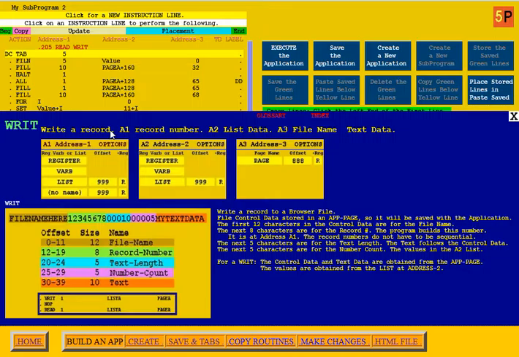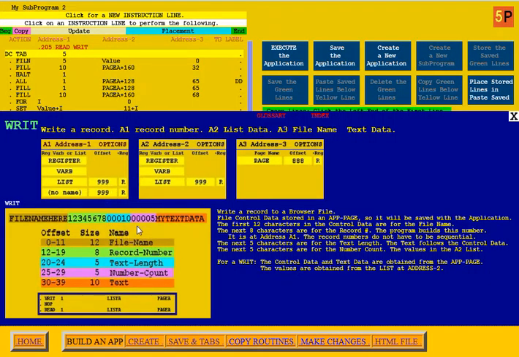Let's go up here now to what a write says you need. In address 1, you need the record number. Well, that should tell you that you don't put the record number down here in the control block. It's going to put it down there for you. At A2 is the address of the list data.